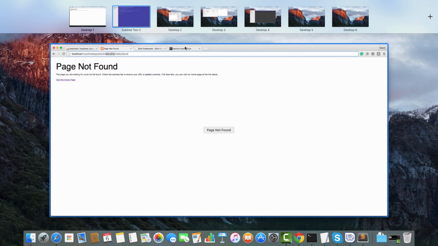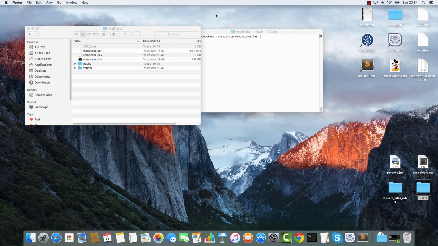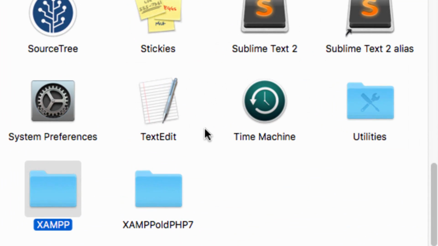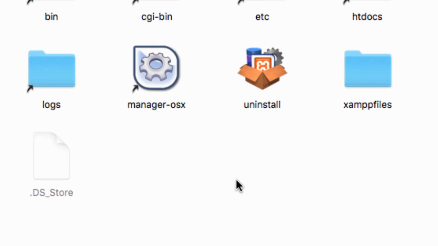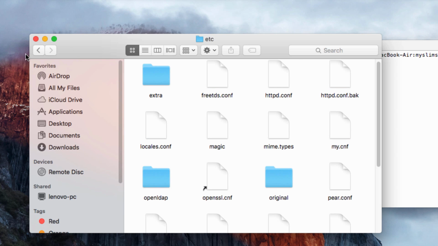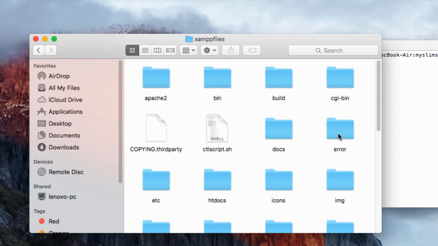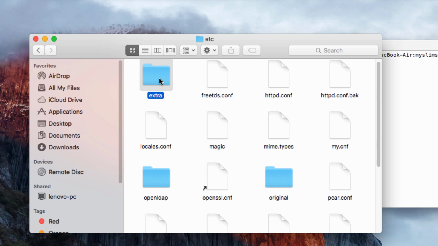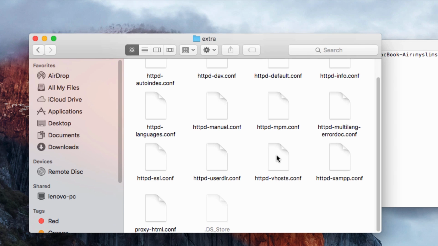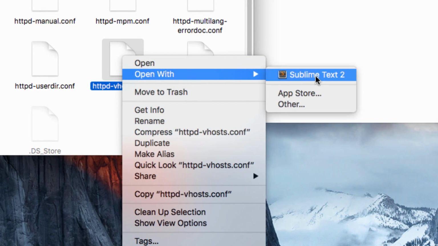Next, we need to tell XAMPP about this new virtual hosting, you know? So we're going to go into the XAMPP folder. Here it is here, folks. And with a bit of luck, I'm actually going to remember this. I think it's in, let me see, oh yeah, XAMPP files, and then this etc folder, then extra, and then we have this file that says blah blah blah, dash vhost, right? So open this thing up.